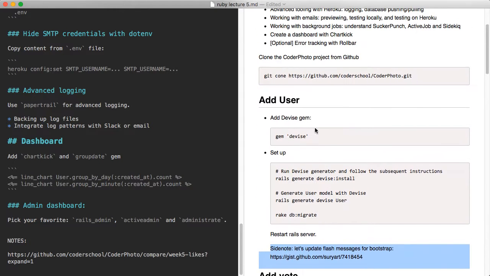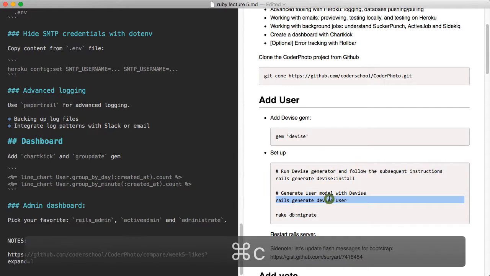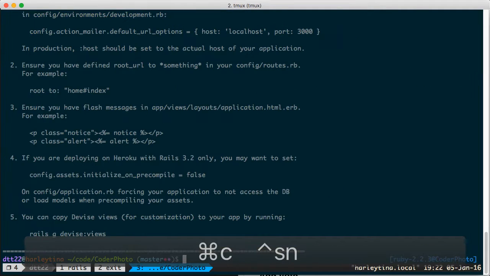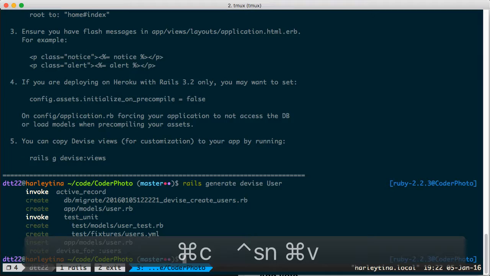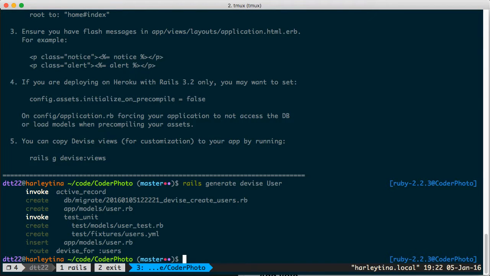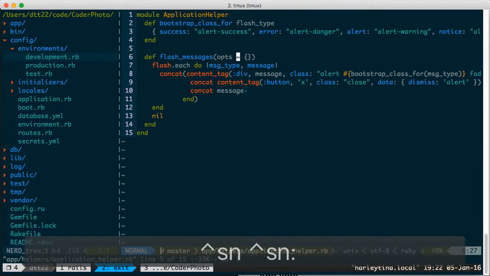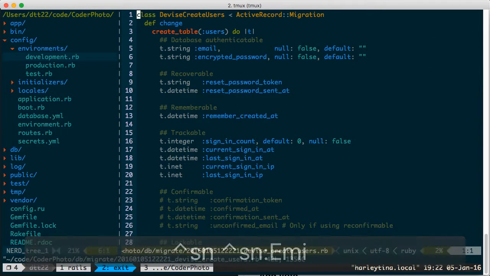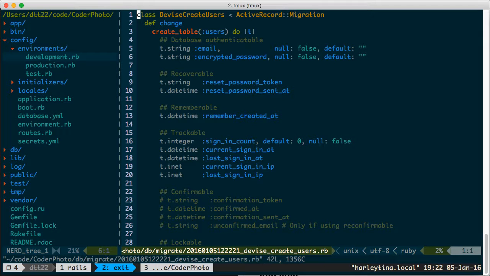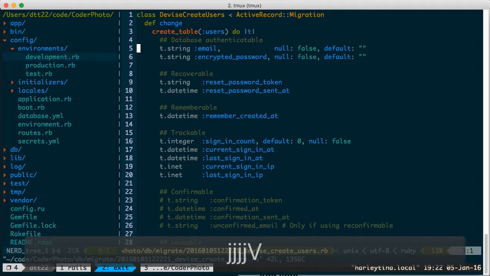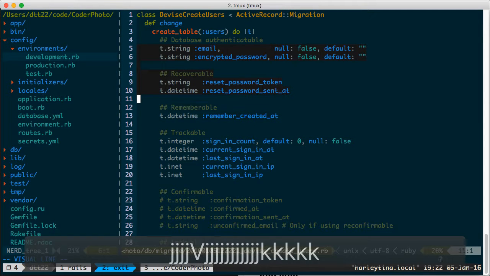And let's generate the user. Let's do that. So here's an interesting thing. We did authentication ourselves, but with Devise, when you do rails generate devise user, this is what it does. It does what we did before: email column, reset password token column, encrypted password column.